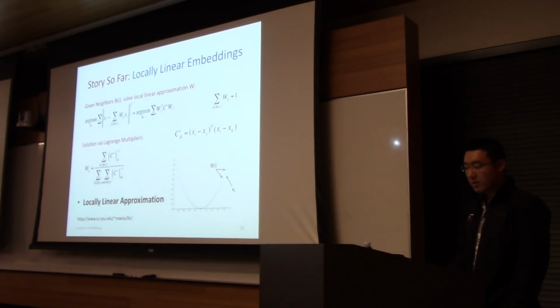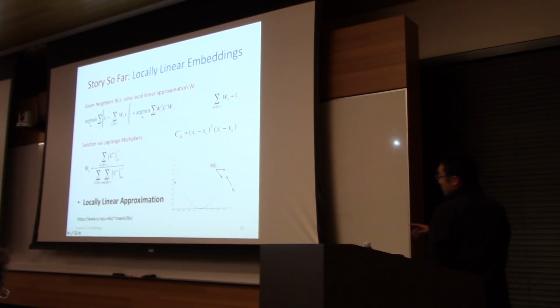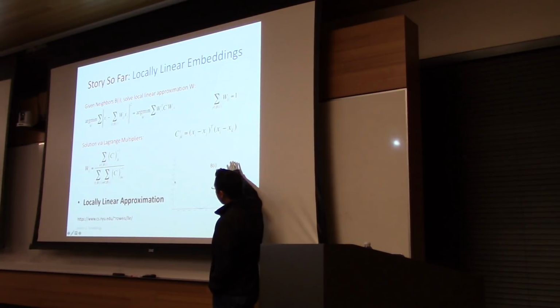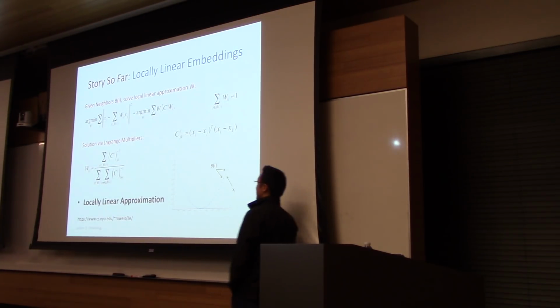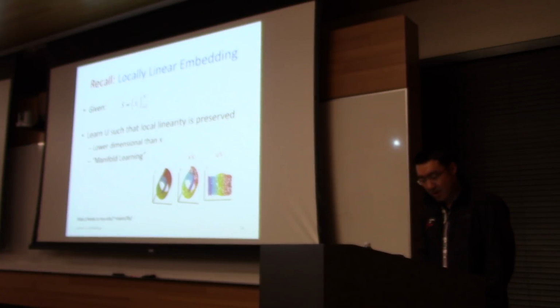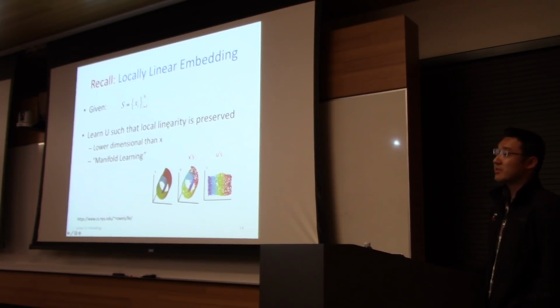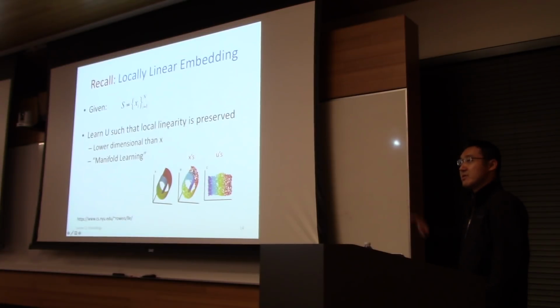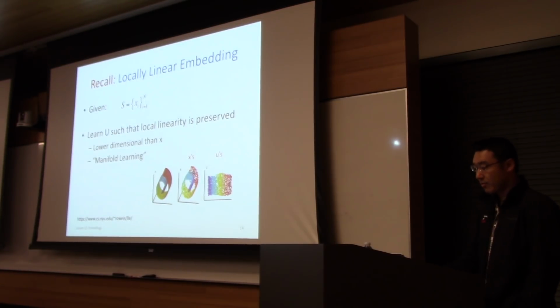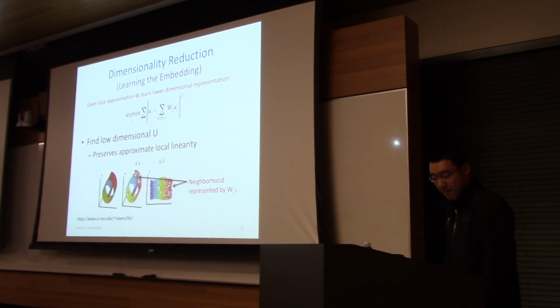All right, so that's the story so far. We want to learn the local relationships of every data point relative to its neighbors, and this is the solution. So in the original representation, we've established a locally linear relationship between every point and its neighbors. Now we want to learn this U. The goal is to learn a low-dimensional representation that preserves, or approximately preserves, some local linear property. That's the purpose of this entire exercise. What we've just done is learn a local linear property from the data. Now we want to learn a U that preserves that local linear property.